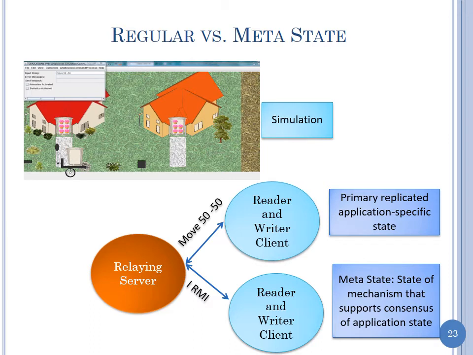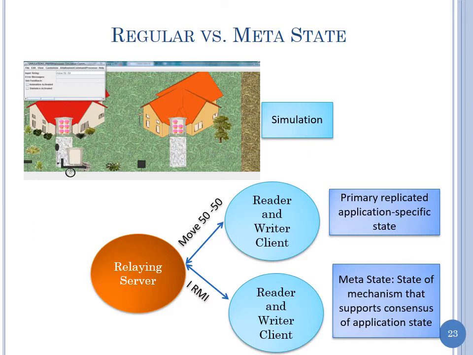So to achieve consensus of some state, we need to create some additional meta state, and we are trying to achieve consensus about the meta state. The meta concept is used in a lot of places. Every object has a class, as you know, in object-oriented languages.